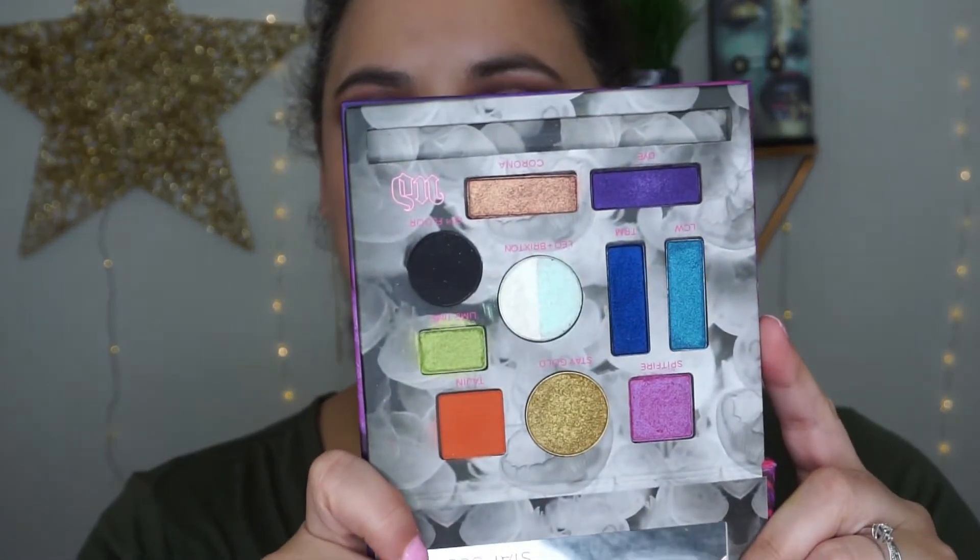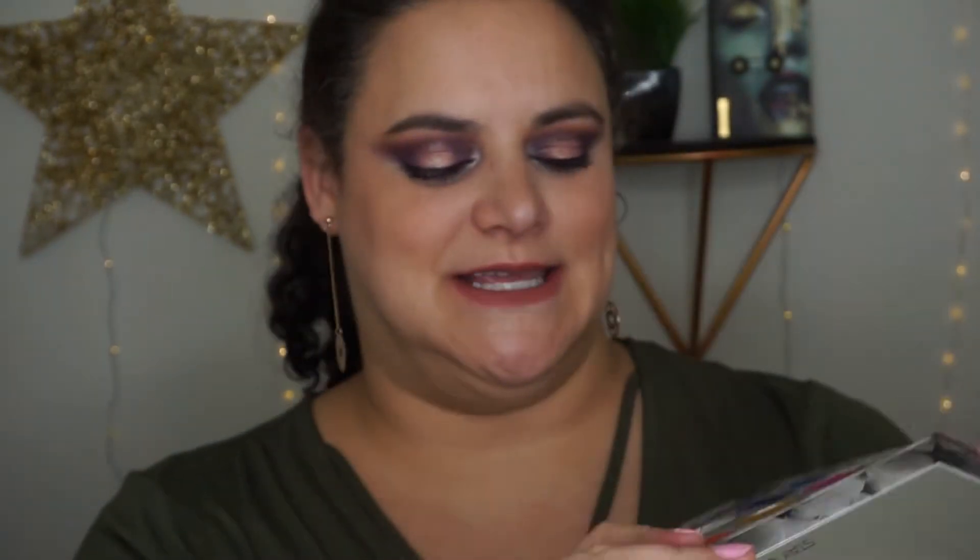This is the Kaleidoscope Dreams palette — you've probably seen it floating around. It has taken me a little bit of time to get past the fact that this has the wonkiest layout of any palette I have ever seen. The layout actually deterred me before I started seeing swatches and videos, simply because I tend to like a little bit of symmetry in my life, and this is very much not symmetrical.